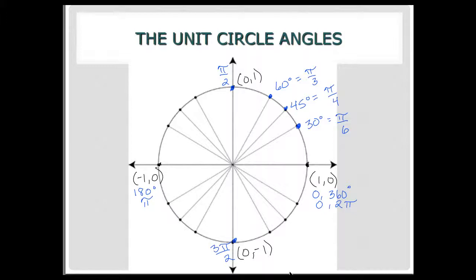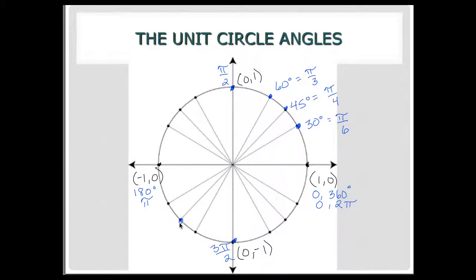Now, of course, you can have your negative angles, so 3 pi over 2 at the bottom of the circle would be equivalent to negative pi over 2. Pi over 2 at the top of the circle would be equivalent to negative 3 pi over 2. Think of it as like 1.5 pi, since 3 over 2 is 1.5. That's an easy way to think of all of your angles in terms of the unit circle. They're all fractional parts of pi.